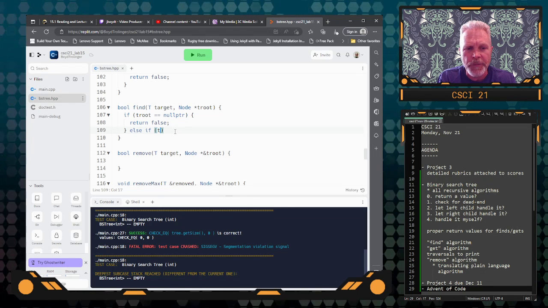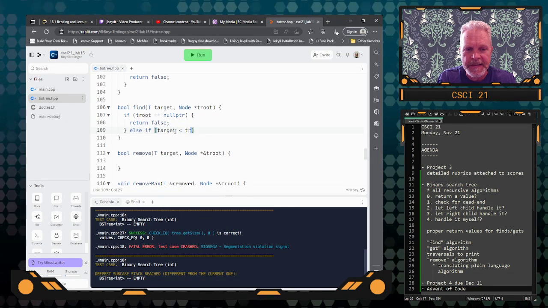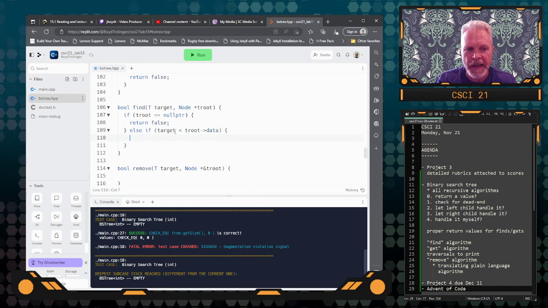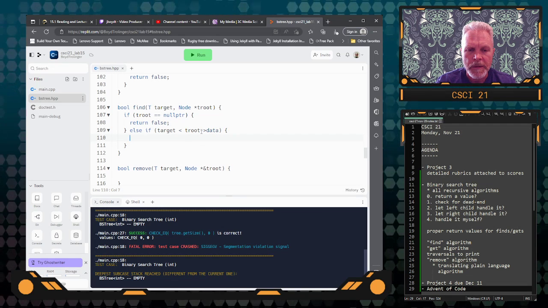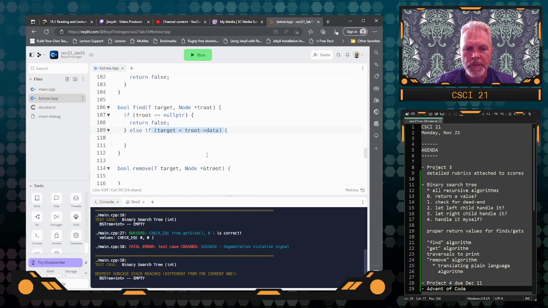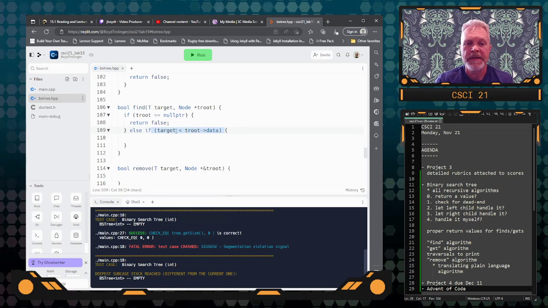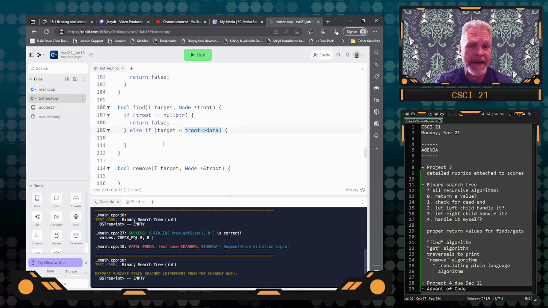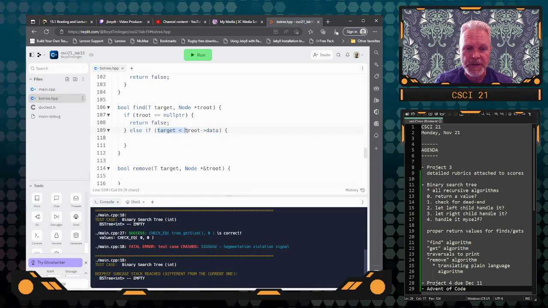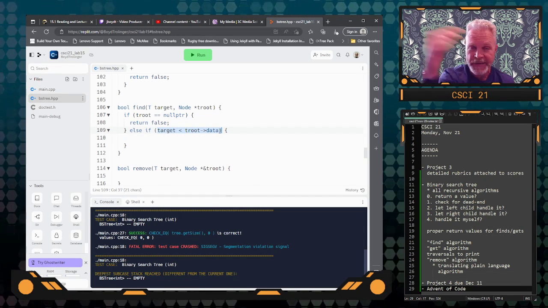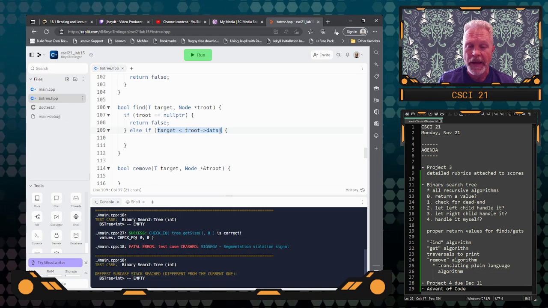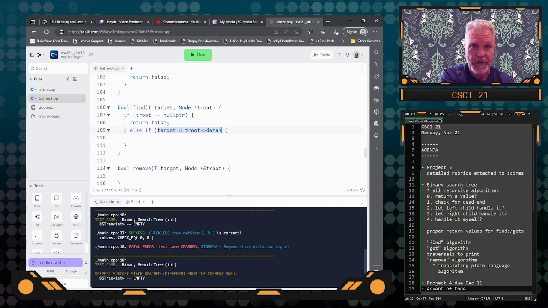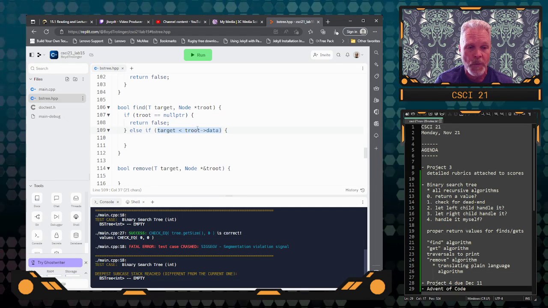So if the target data is less than the data in the node I'm looking at, all I know is that the data in the node in that picture that I drew is not the data that I want. And since the target is less than that, then I have to pass the buck to the left child. I don't know what's going to happen down there. All I know is it ain't my data. If it's there, it has to be down to the left somewhere.